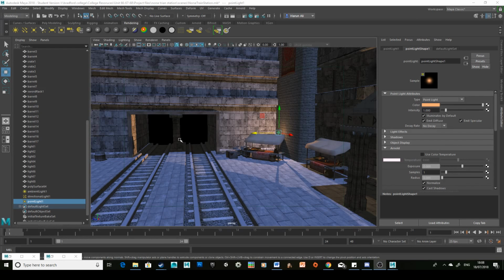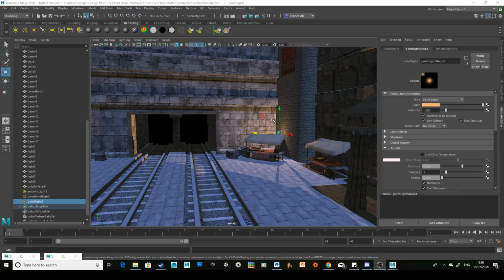So once your scene is fully complete, so you've got all the assets and the lighting in there, you might want to take a screenshot or get an image of your scene to showcase in your portfolio or to a potential employer, etc. Now, if I took a screenshot right now, obviously we'd see the whole Maya interface, which you don't want. We just want to see our environment. So how do we do that?